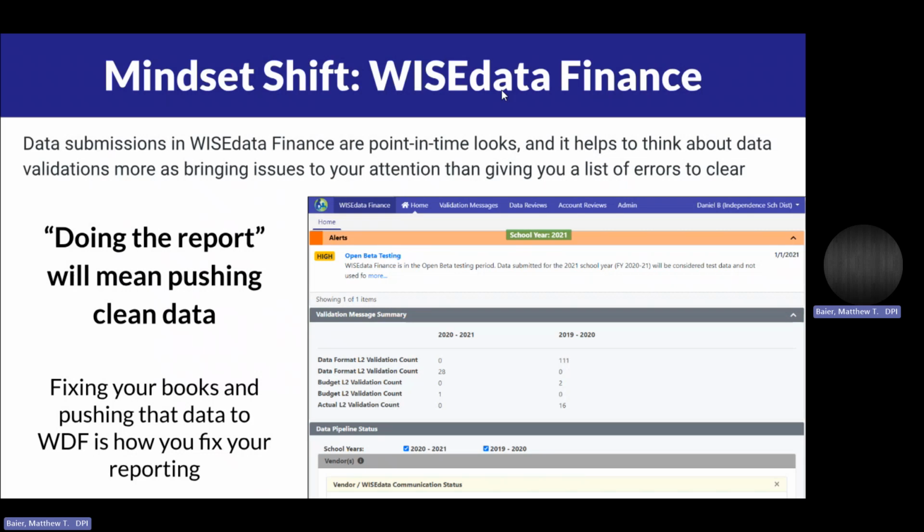This year, we collected our annual report of financial data for 22-23 for the first time in WiSFiP based upon WISEdata Finance data. And we're continuing to move more and more of our reporting into the new system to utilize this data.